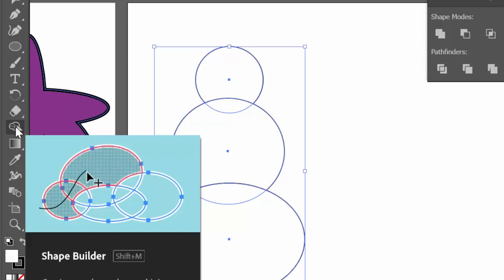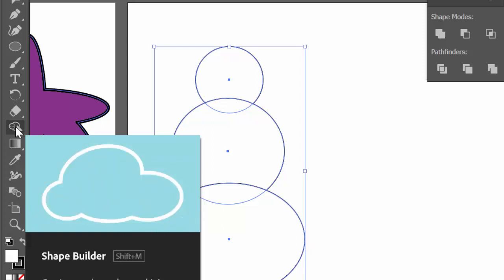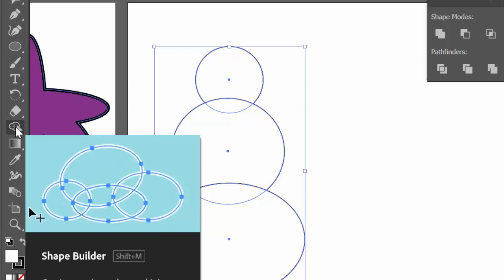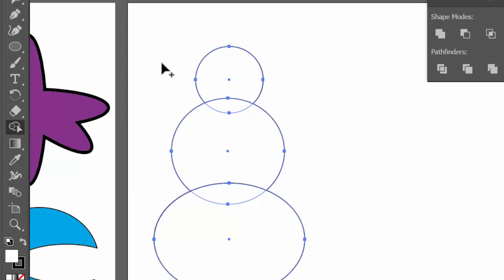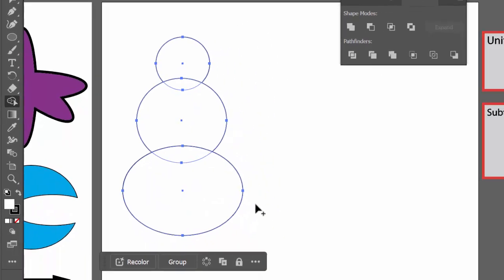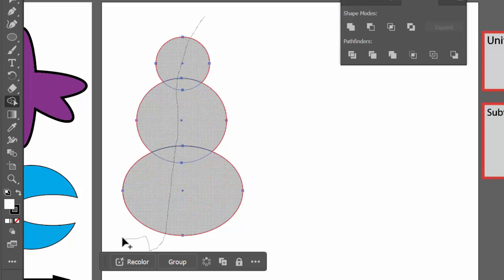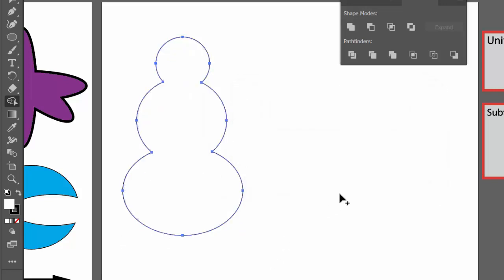Now the tool that I'm going to be using is right here. It's called the Shape Builder. And you can see in that little animation that they put on the menu kind of how it works, right? So I'm going to click the Shape Builder, and here's what happens. All I have to do is click the mouse and drag over these things, and it will automatically unite them together. So I just go like this. I click and drag over there, and it united those shapes together, right?